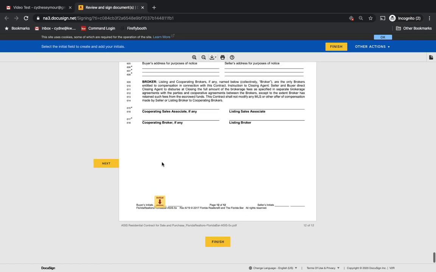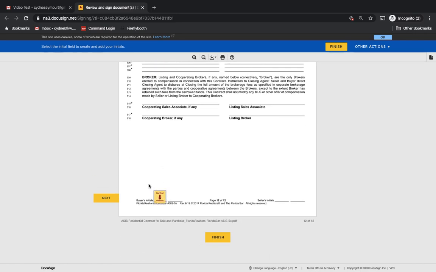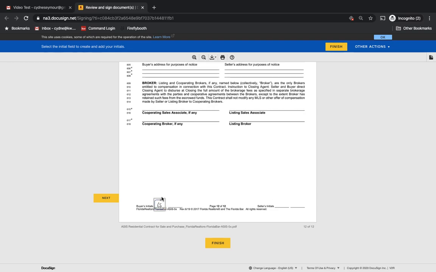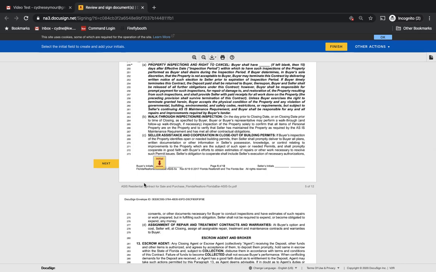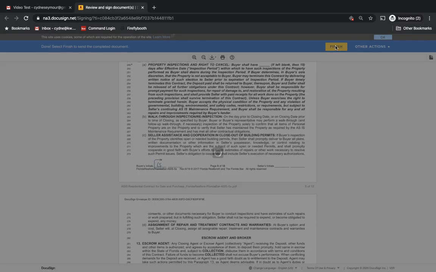And then down here, we've got a signature. Now this is the last final initial. So you'll see when I click on this, I think that I'm done, but it actually pops me right up to this one. And if I say, oh, nope, I'm ready, I want to finish, it's actually going to flash over here, and it is a required initial or signature field. So I'll just click right on that just to complete everything. And then I'm able to click right up here on finish.